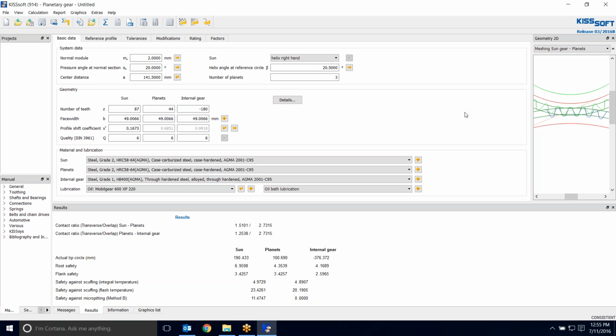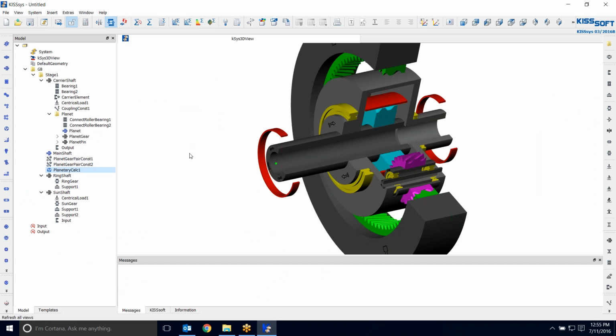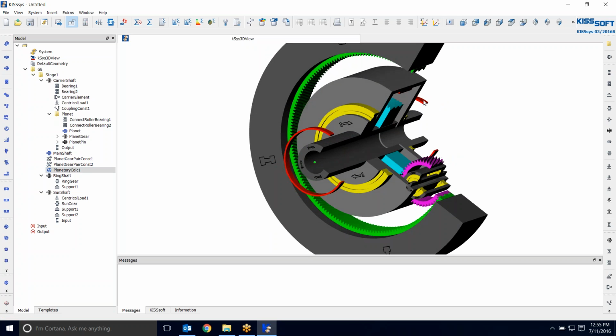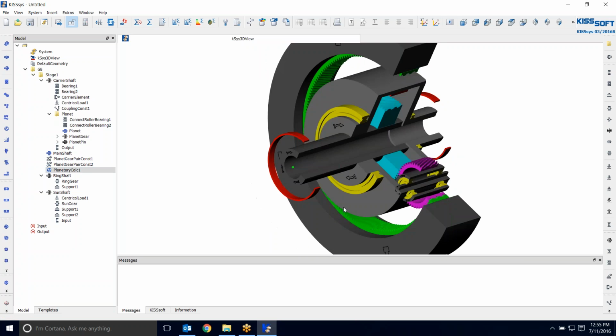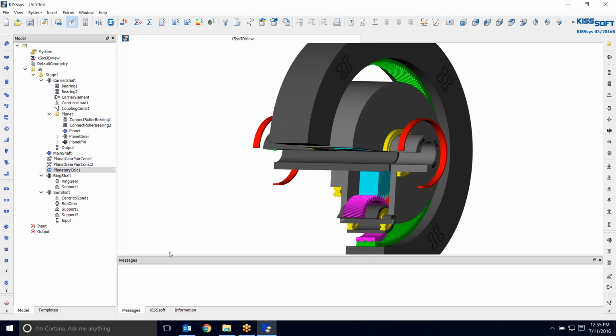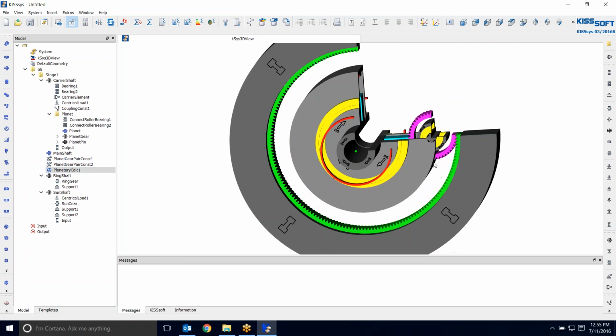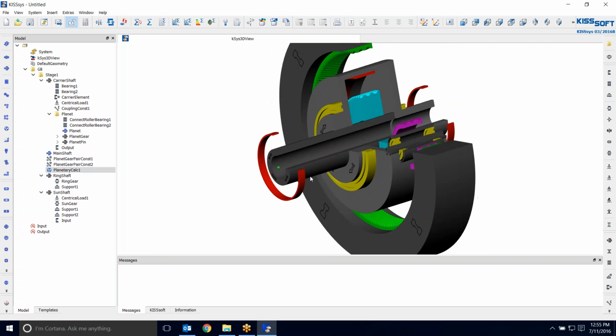So I'm going to go ahead and close here. I'm going to update this. And we should see the geometry updates take effect. Here we go. There. We have a little finer pitch. We might have to do some adjustments to our carrier, but we have a finer pitch design. Depending on what your package size is, that's fine.